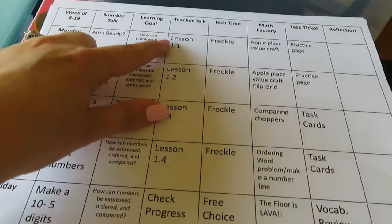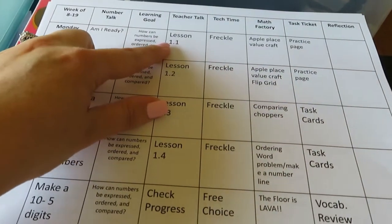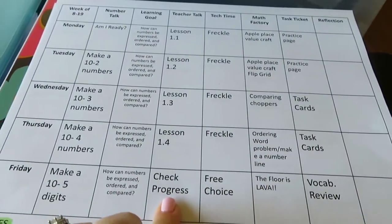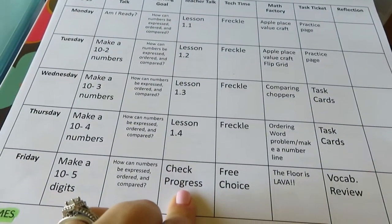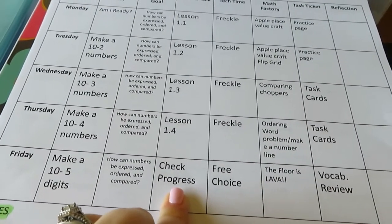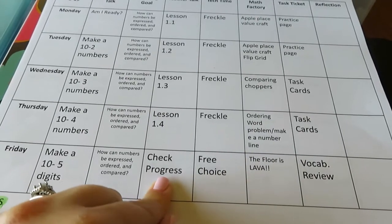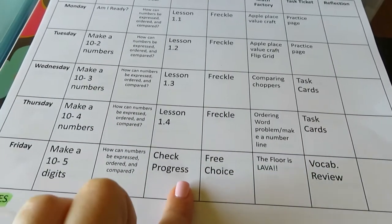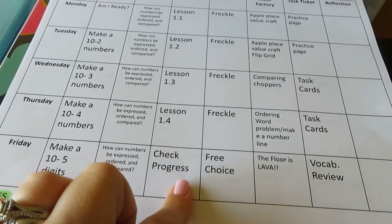And so my teacher talk is going to be just the lesson. So I'm going to start with lesson 1. We're going to go to lesson 4. And then like halfway through the chapter, they do a check progress or a quiz. And so Fridays, it just happens to fall on a Friday this week for the first week. And so that's what's going to happen there.